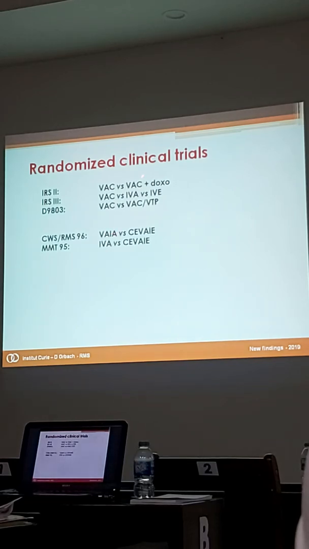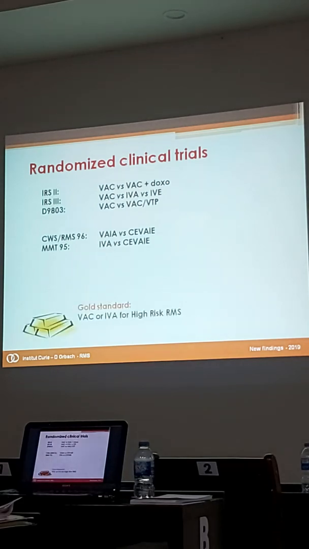In rhabdo, when you have increased the number of drugs, at the end, every protocol showed that it was exactly the same. In the Sarcoma group, we have analyzed 9 courses of VAC, of IVA, versus a 6 drug arm. So it was a more intensive therapy, and we hoped that it may increase the survival. The answer was no. So once again, we go back and say 9 drugs is not better than 3, so only 3 could be enough. So the conclusion of all these studies, and more that I haven't shown here, is VAC or IVA for all high-risk rhabdo remains the standard therapy.